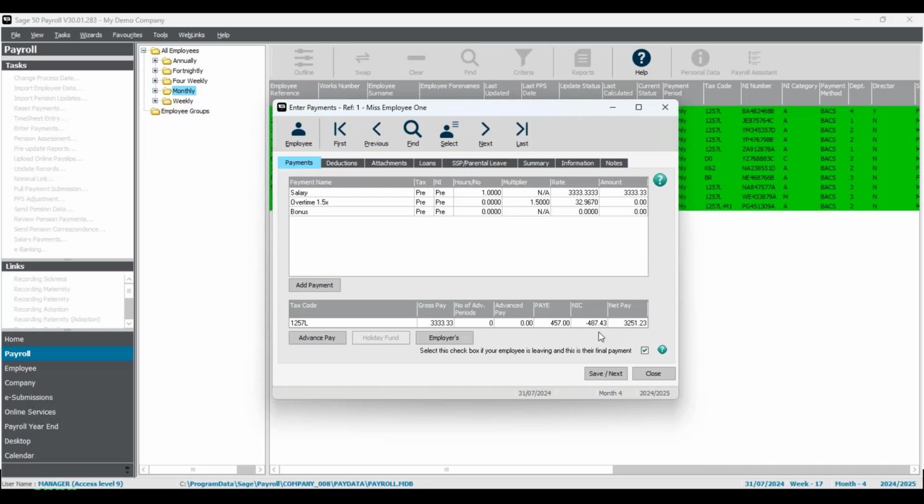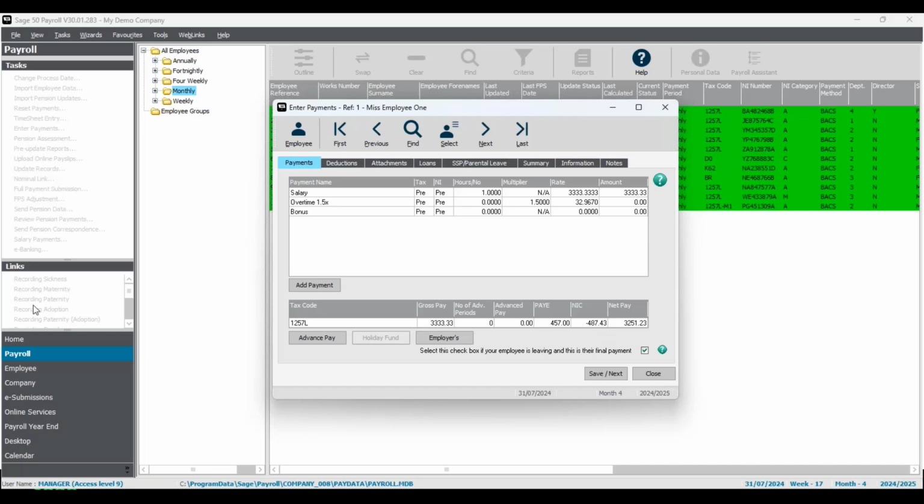What that's done, it's recalculated the contributions based on the annual thresholds instead of their cumulative earnings for the entire year. And what this does is just ensure that all of the outstanding contributions are accurately deducted from their final payment. And bear in mind, this figure will be different from director to director. You might not get as dramatic a difference as I have, but it depends on a whole variety of factors. So you could see a completely different figure there after the recalculation.